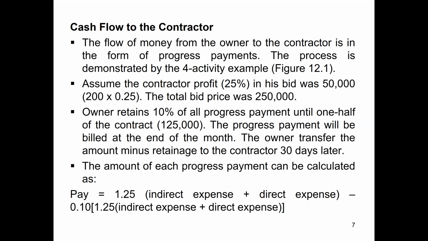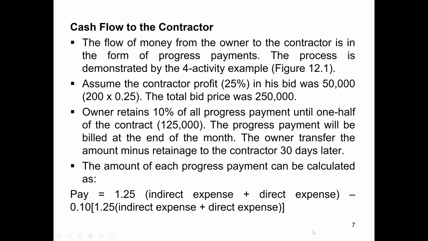And then the work done in the first month, after 1 month, the contractor will submit the bill, and then the supervising consultant on site and the owner both will have 1 month. The consultant will verify that bill and give it to the owner for releasing the payment. So the owner and consultant will have 30 days to pay the first payment to the contractor. The amount of each progress payment can be calculated as, with this what we have discussed.